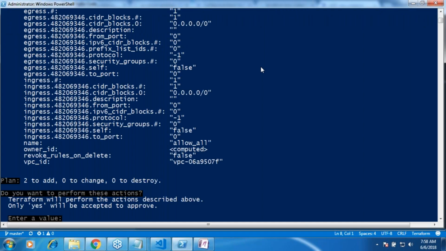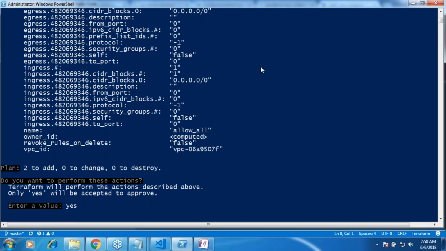Okay. It says that it is going to add two because my resources have not changed. My resources are still two. One is the security group, the other one is the EC2 machine. Good. Now it is asking, do you want to continue? I would say yes. Okay. Then it will do its job.